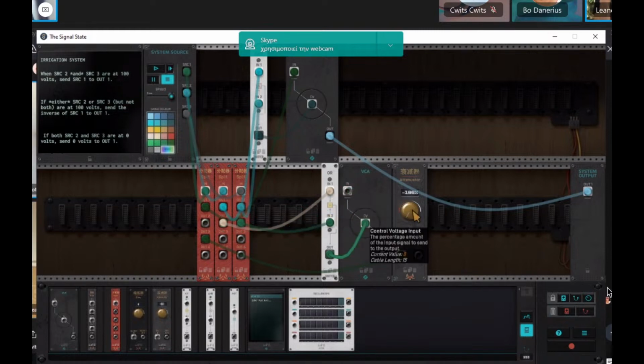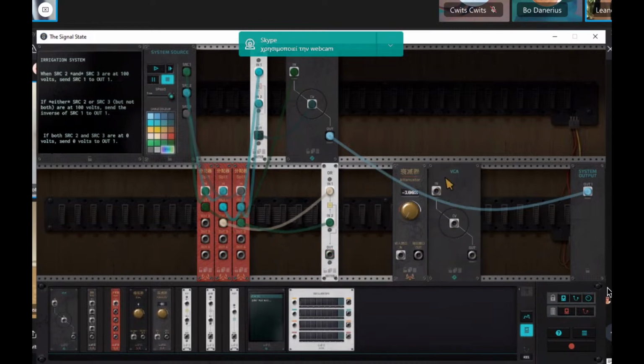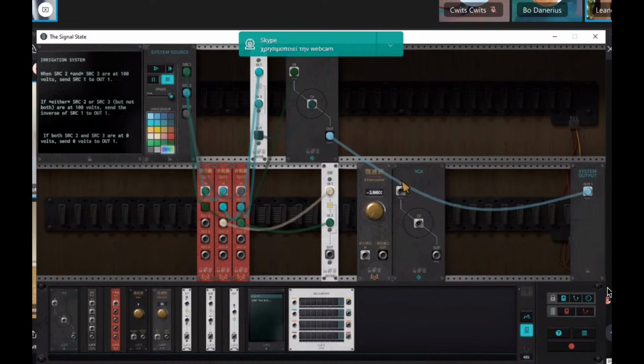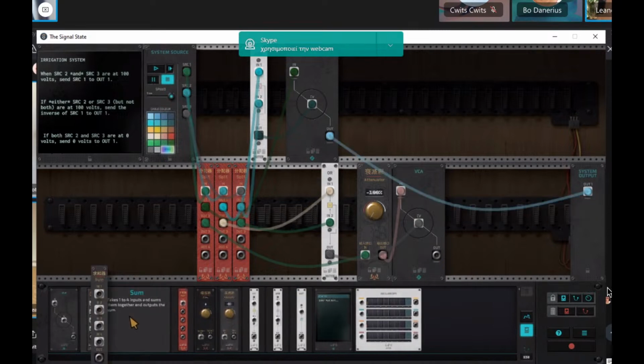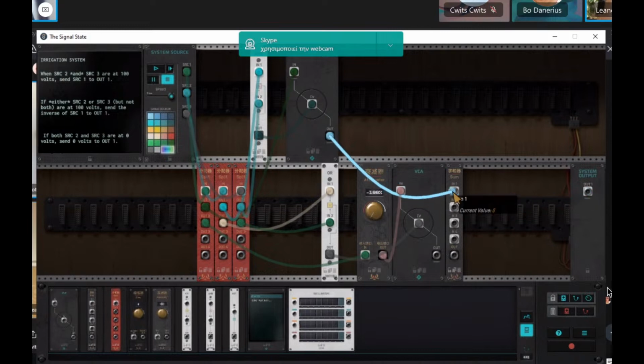Yes. Oopsie. So the attenuator gets 1, and then. Yes, that. Okay. And yeah, I suppose we use a summation module at the end. Let's sum this one and that one.